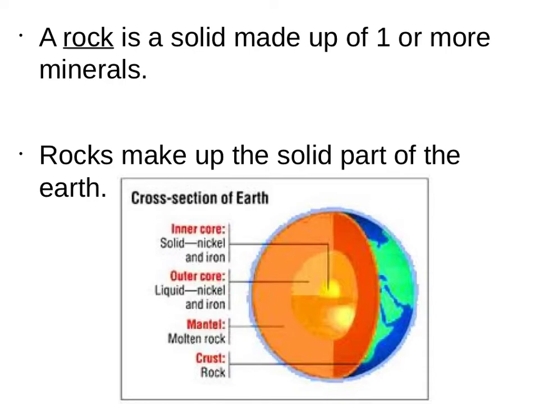So if there was some kind of rock in which pieces of gold were fused with pieces of sand, now I don't think that rock exists, but if it did, that would be a rock because it would be made up of two or more minerals, of 2 minerals. And rocks make up the solid part of the earth. That's no surprise. But a rock doesn't have to be a big boulder. It could be just the ground that we walk on. Dirt is in fact really, really tiny rocks, as with sand.